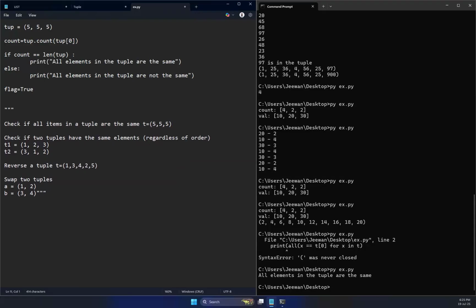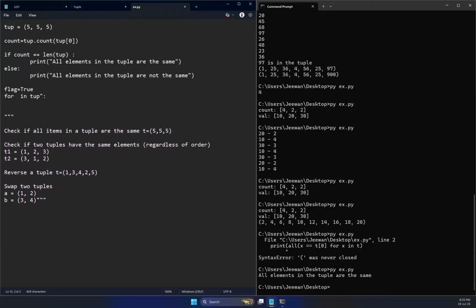Then I'm going to say for i in tuple, check if i not equal to the first index of the tuple, the zeroth index value.